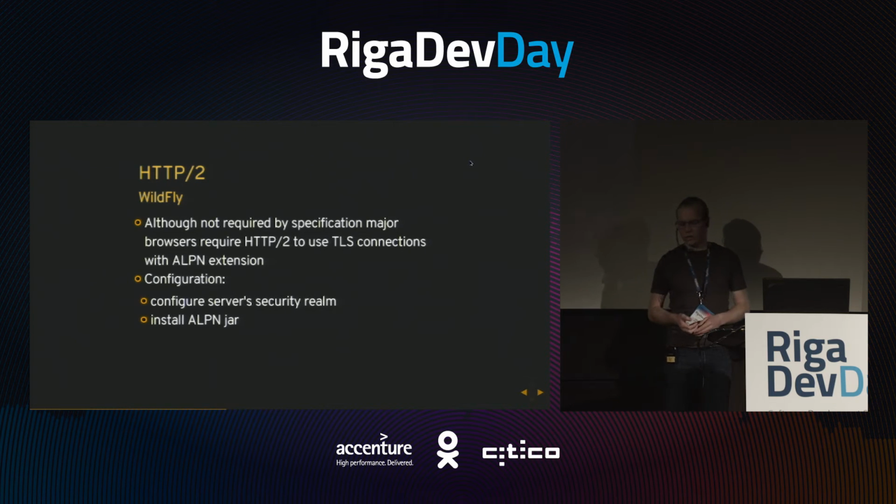There's also one thing that will disappear. You have to install the ALPN jar. This is a very technical issue that nobody should care about, but for some time you still have to care about it, as this is basically Application Layer Protocol Negotiation, a part of the protocol. The problem is that it's not present yet in Java 8. It will be present in Java 9. Till then you have to add such a jar to your virtual machine that is executing the WildFly server.